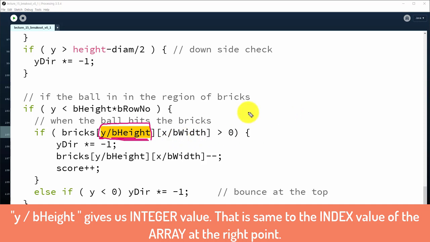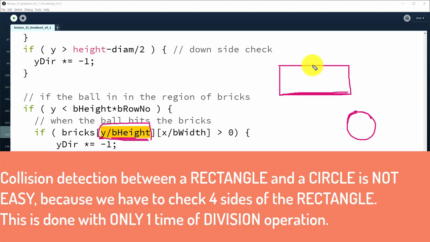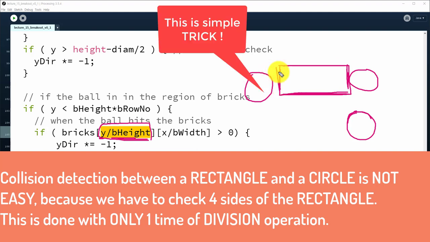This is kind of a trick, because if you want to check the collision between the bricks and the ball, actually to get a more precise result, you have to check 4 times: for the ball's boundary with the downside and upper side and left and right side. In this case, you have to check the right side, and in this case, the left side, but it's complicated. So I'm going to use a kind of trick.